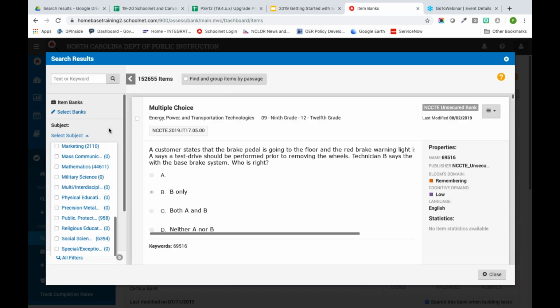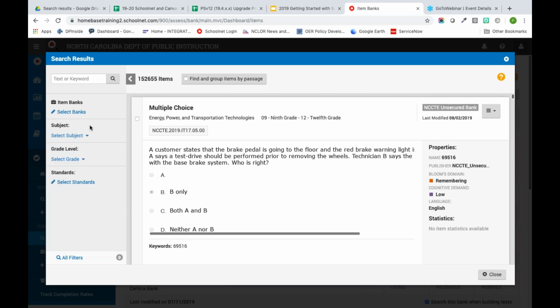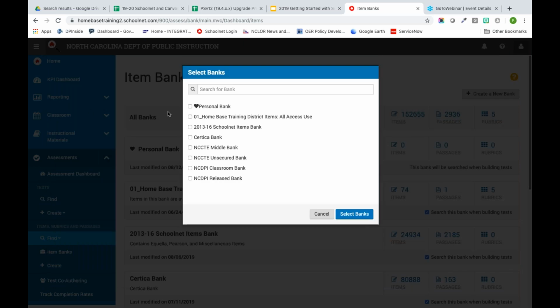And that's pretty important because Schoolnet, I'm going to come up here and I'm going to select item banks. Schoolnet has national item banks. So what that means is all the items in Schoolnet have been vetted and they have been aligned to North Carolina Standard Course of Study.